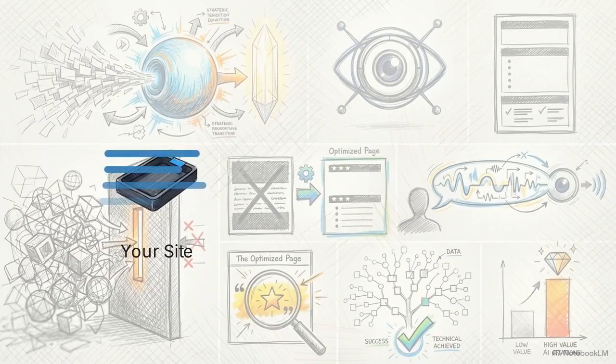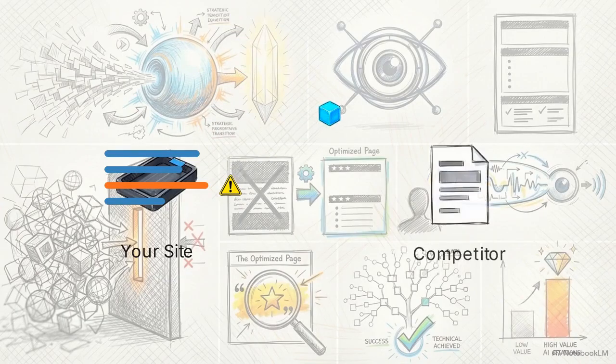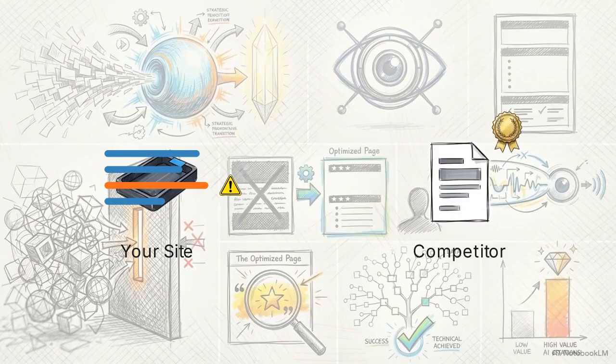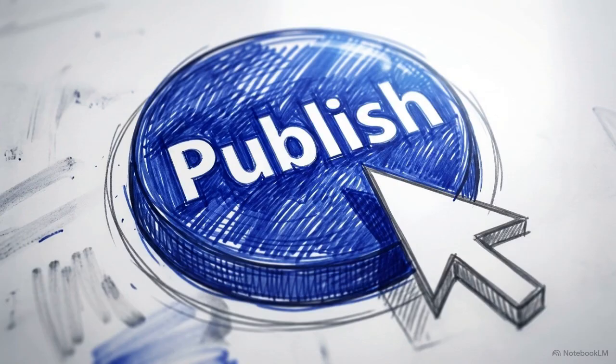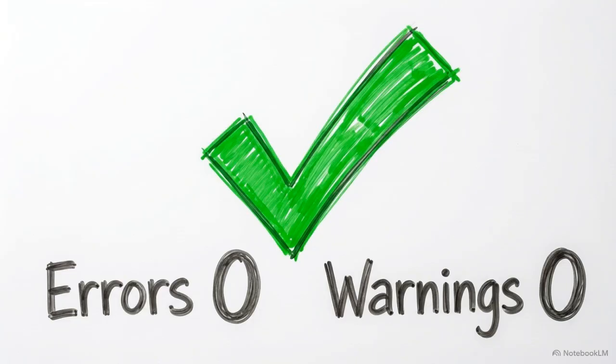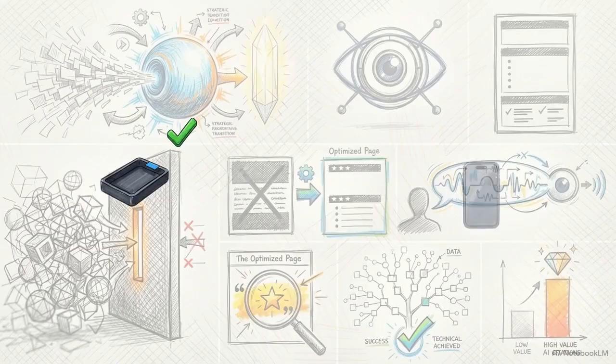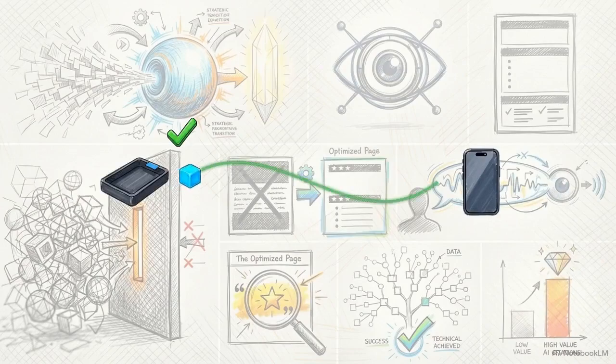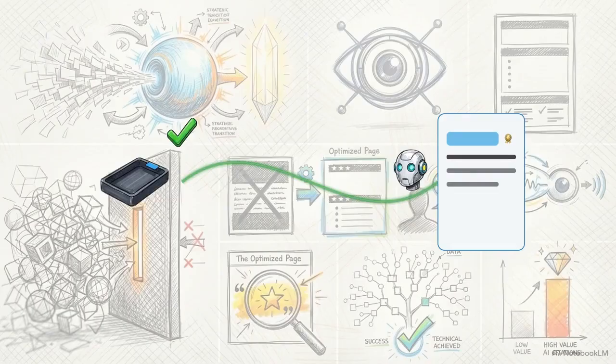Accuracy here is critical. Any broken schema code means the bots will encounter parsing errors and skip your content entirely, pulling data from a competitor instead. Paste your generated schema into the back end of your page, hit Publish, and immediately run your URL through a schema validator tool. Review the validator report and confirm you have a green checkmark with 0 errors or warnings. Flawless schema implementation removes all friction, making it incredibly easy for bots to parse your facts and serve them directly to the end user.